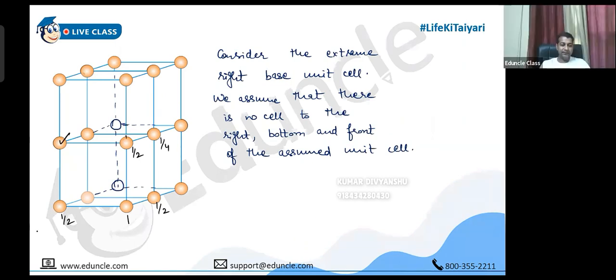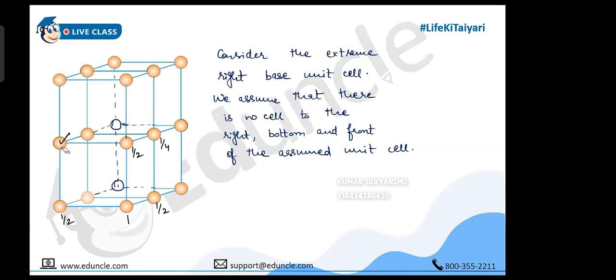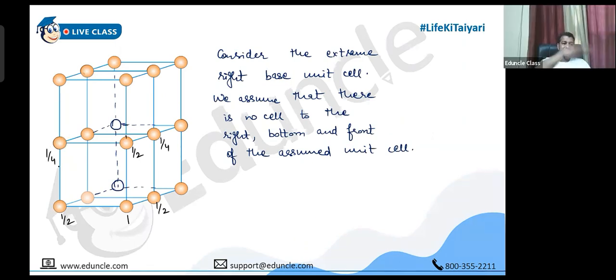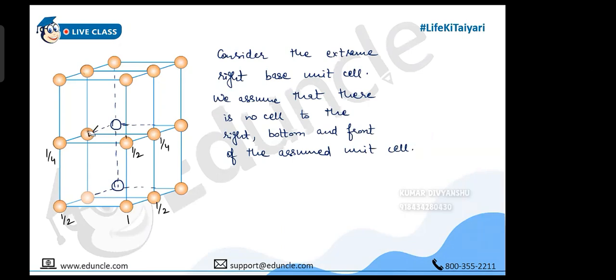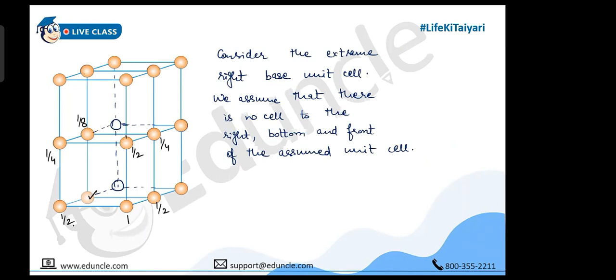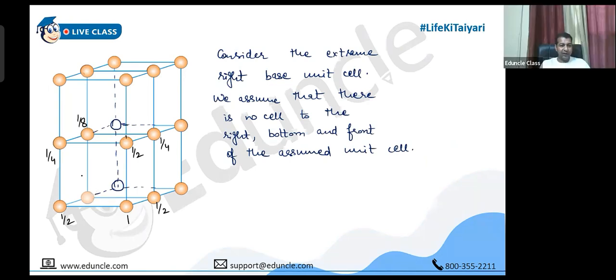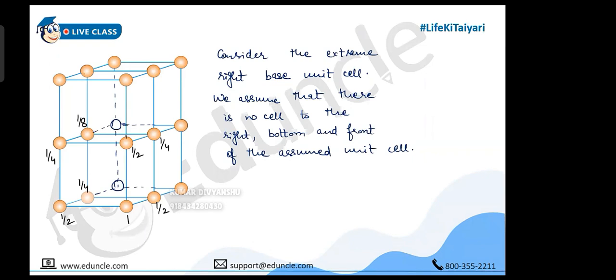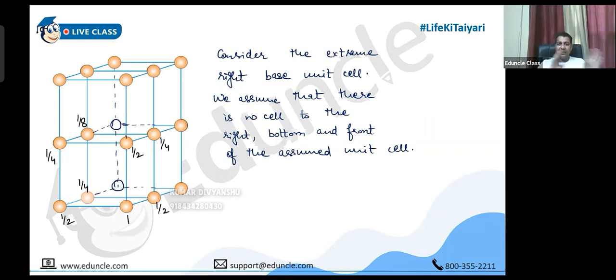And this one? This one again. How many? 1 by 4. Because two will be there to the left of the present two. And this one? 1 by 8. Very good. 1 by 8. This one? 1 by 4. Because 2 will be there to the left of the present 2. So now we are able to get the contribution of all the atoms present within the unit cell. Is it clear to all? Yes, sir. If you remember these 2-3 lines that I have written, then it will be very easy for you to understand how we are getting these contributions.